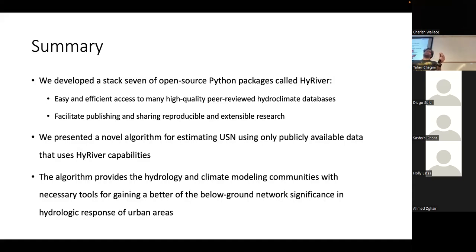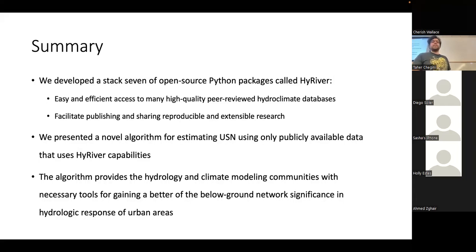The user is going to run the model once, and then they're going to have the same exact data that you produced during research without having to give them access to the data. You don't have to transfer the data. So that's one of the things that really helps with having reproducible and extensible research.